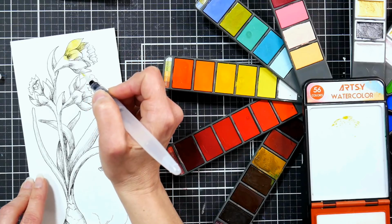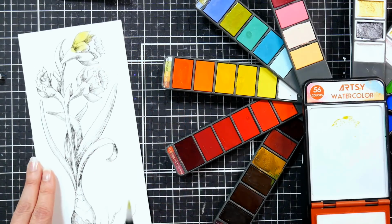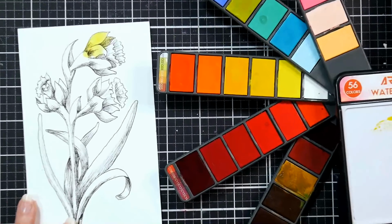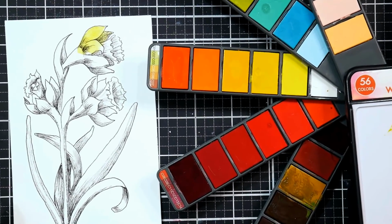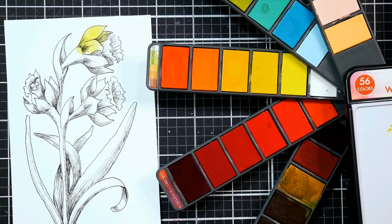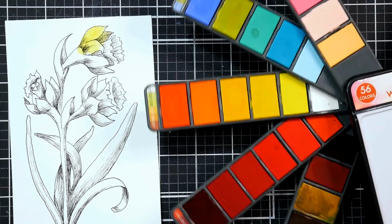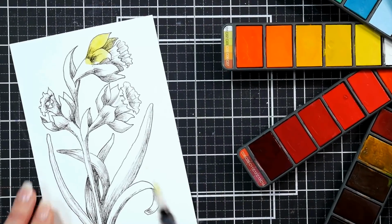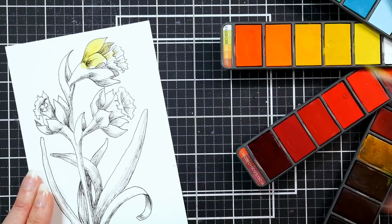Make sure your ink is waterproof as well. Should I zoom in? I feel like I should zoom in. I feel like I'm just showing so much palette and not enough. There we go, let's try that. I should have cleared off my table more so I could, I'm just gonna, oh my word. This is very awkward.